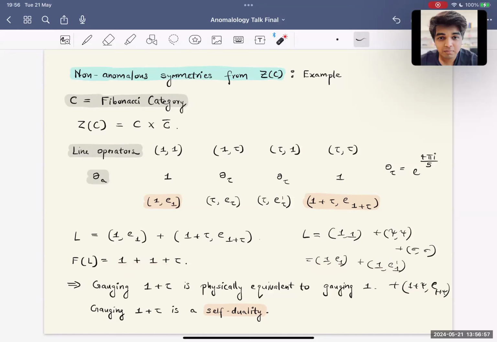But already in the S3 example, we saw that we get many copies of different algebras. So why do we get all these copies? What is the meaning of those copies? It has a very precise meaning, and that meaning is important because when you apply F to some arbitrary L, you wouldn't know how to decompose it into subalgebras. If you get some sum of things, how do you know how to decompose it? So knowing what this F of L means is important to decompose it into these individual algebras, which are all equivalent under gauging.